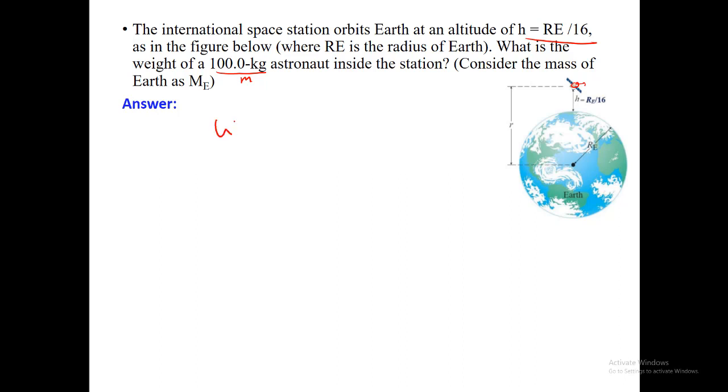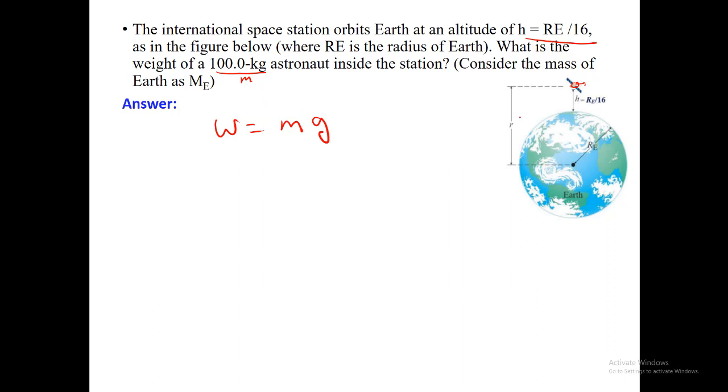W equals the mass times g. Here the mass is the same. The mass here is the mass there. He didn't say that the mass would be changed. It shouldn't, of course. But sometimes the problem says that if the mass changes, it's not supposed to change, but if it does, fine, okay. But in this problem he said of course the mass is the same here and there. The mass of the person on the surface of the earth is the same as his mass in this space station.